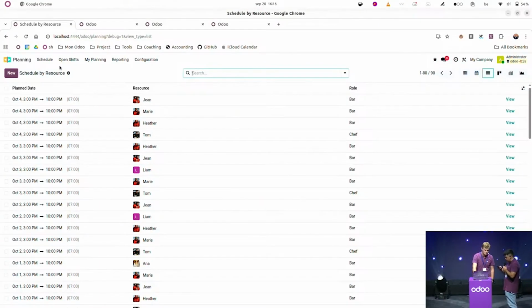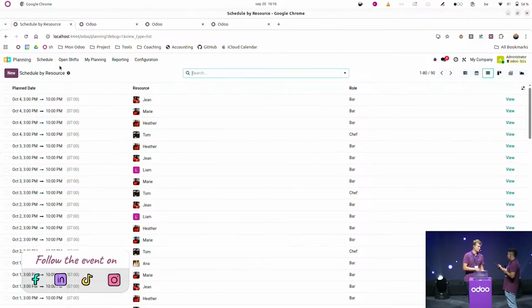What's the best way to plan an off day for employees if each employee has a different off day every week? Okay, so here it depends a bit. For example, if my employee is working four fifths, you really have to do it with the work schedule directly, to say that the employee is not working on a Friday, and create one work schedule for every different combination. Afterwards, you can also use the Time Off application. Either you are doing it for the employees or the employees are directly configuring their time off from their application.